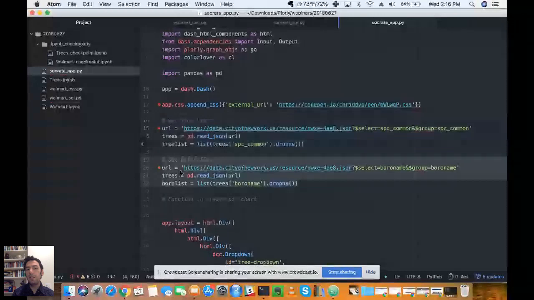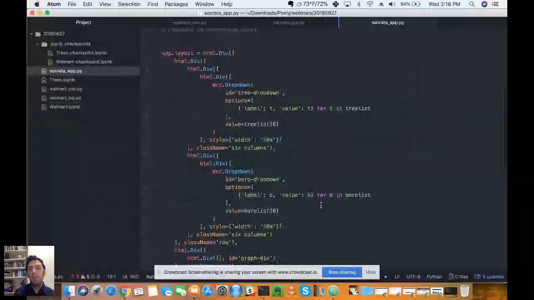But those aren't changing, so I could have just hard-coded those. And in this layout, there's a bit more styling going on, but the really important elements here are two drop-downs. We're selecting tree species, and we're selecting boroughs. And then we have a resultant graph div.